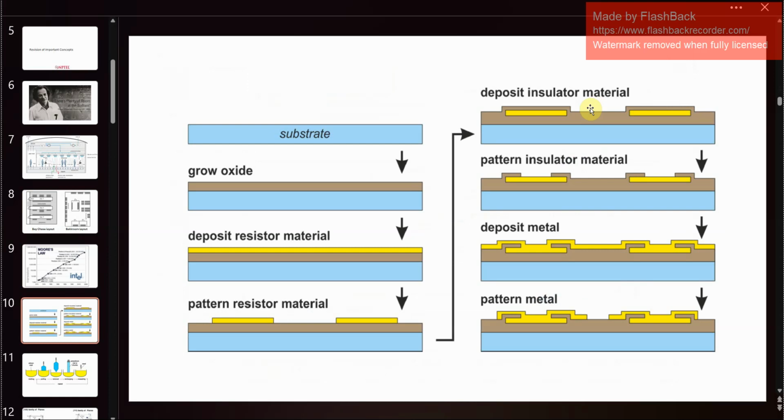So this is basically the basic MEMS fabrication process for a layman. You will have a silicon substrate, you will grow oxide on it, then deposit whatever resistor material you want, then you will pattern, then add the insulating material you want, and pattern again. You will repeat the cycles again and again, and then you will get the final device. That is how the actual process looks.